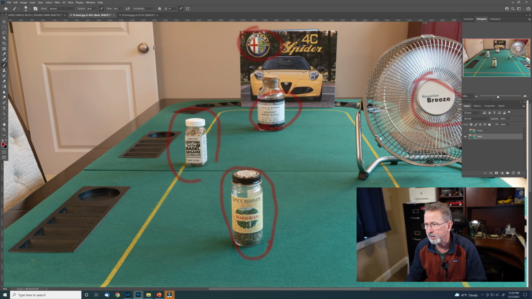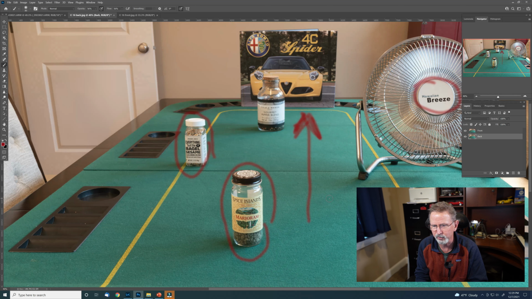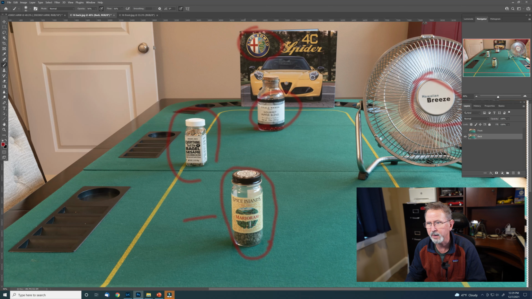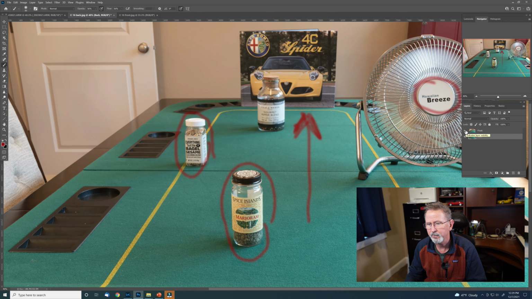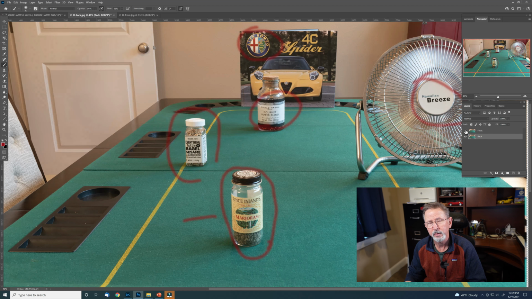And I will just toggle these two on and off so you can see this is focused here in the front. So this is where it's focused, is here. And then this one is where it's focused in the back. Front, back. So there's a slight difference, but overall you get the idea. The depth of field is greater at f16 than it is at f2.8.